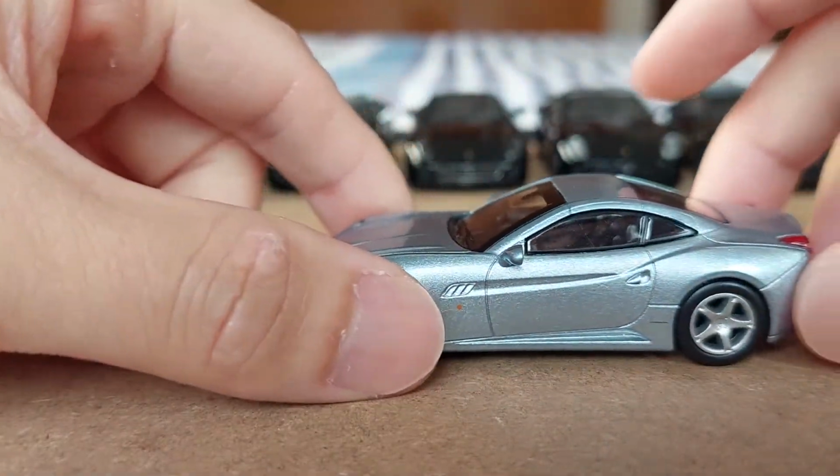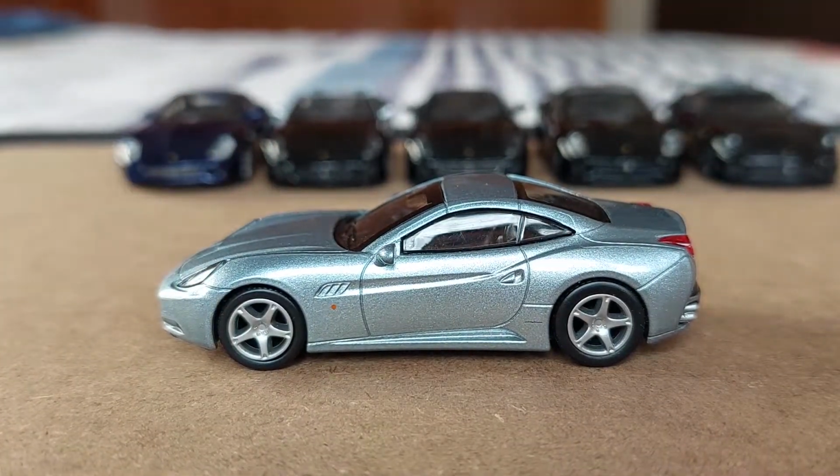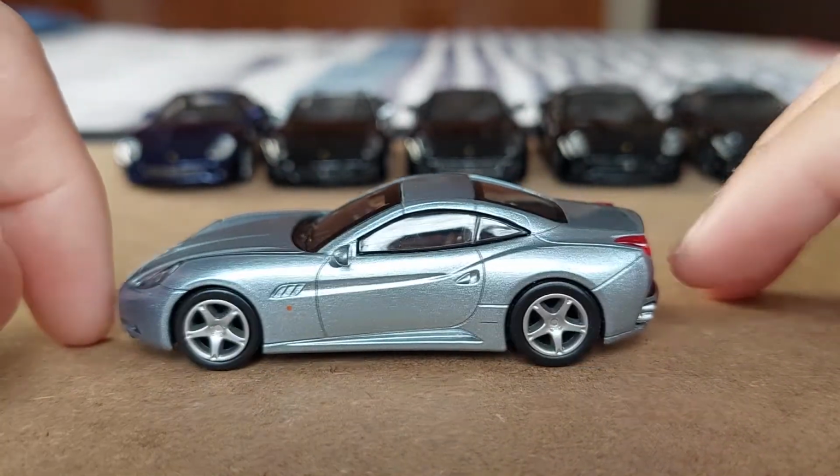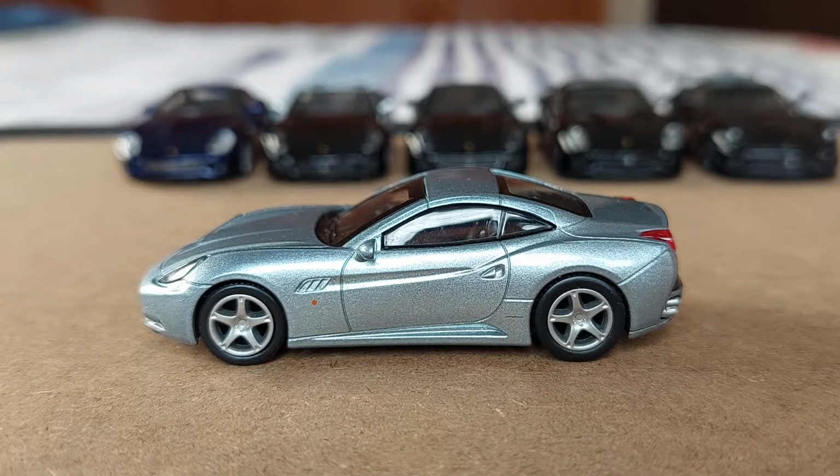So that's the reason why I collected the California. I've also got the California T in 1/18 scale produced by Burago. Anyway, enough talk. Let's just start with the review for the California.